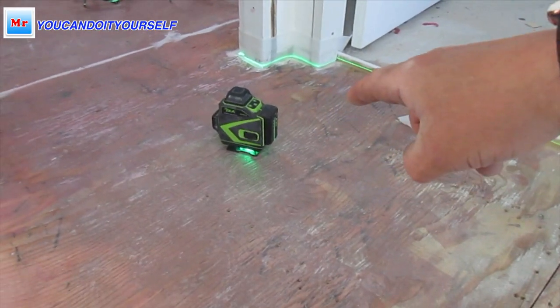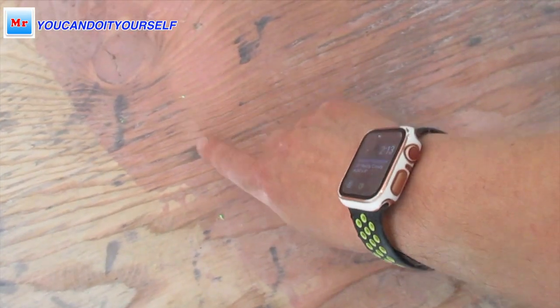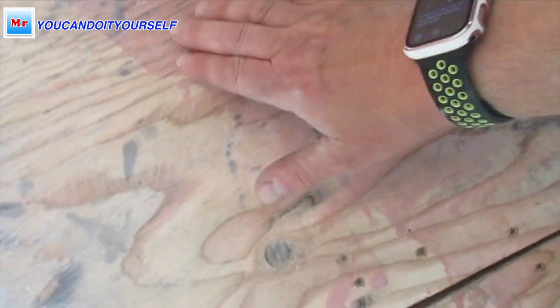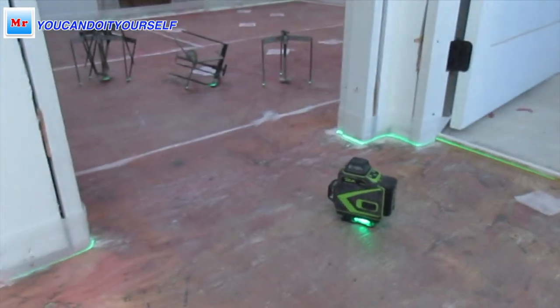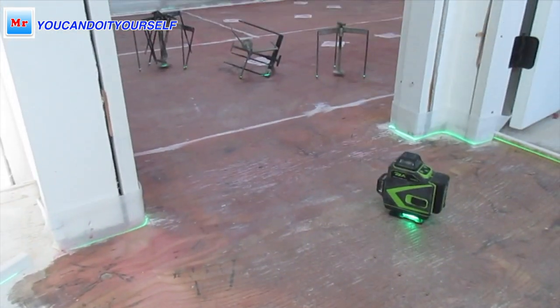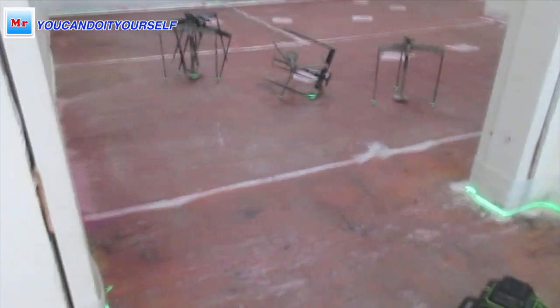I put laser level on the spot because this line is exactly coming here. You see some little green here, so it's exactly zero here. And then with this height, I will set up tripod right there. So just have a look how it happens and how fast it is.